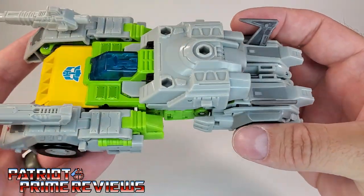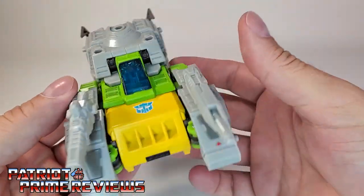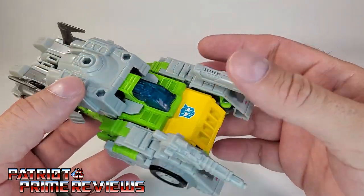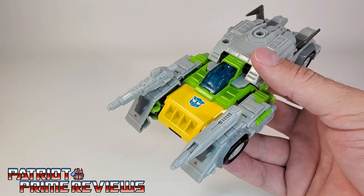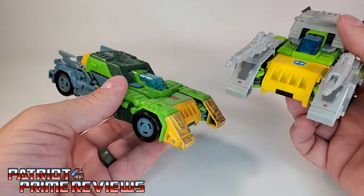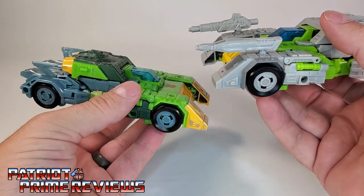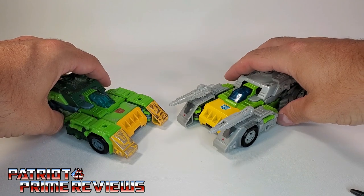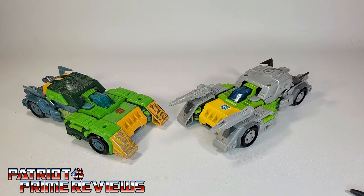So taking a closer look at the vehicle, I love the looks of this thing. I just love the G1 toy look. The color scheme looks great, but like I said, I think I like the blend of colors a little bit better with the vehicle mode for Siege Springer. So there you go, there is Siege Springer in car mode. Now let's check him out in helicopter mode.